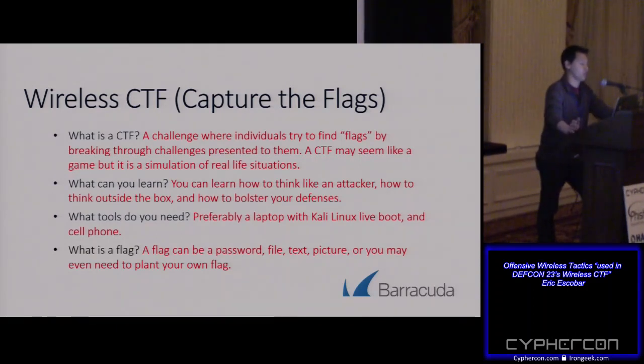And so for tools that you need, a lot of you guys, if you're seasoned experts, you can just use your standard Debian distro, no big deal. For someone getting started, I recommend downloading Kali Linux. It's a live boot that you can just put onto a disk or onto a USB key. You can boot from it without any changes to your normal laptop, and you can get going from there. And you don't even need a special wireless card generally, because a lot of the software now takes into account all the different chipsets, so you don't even need to worry about that.